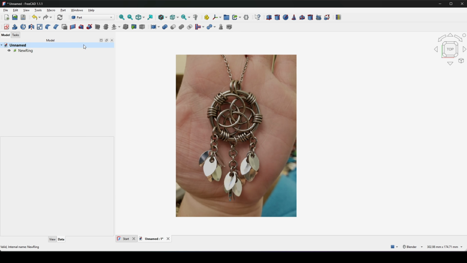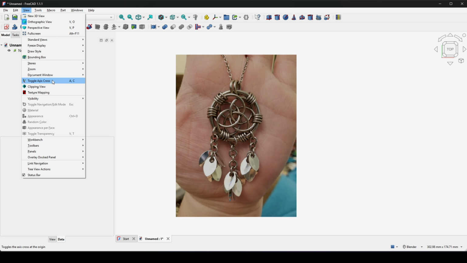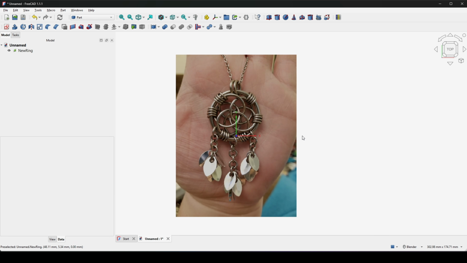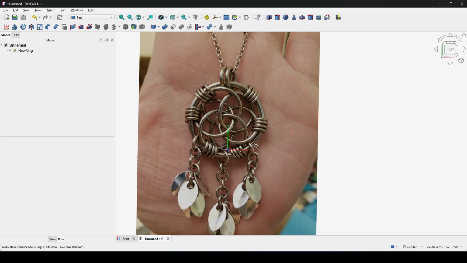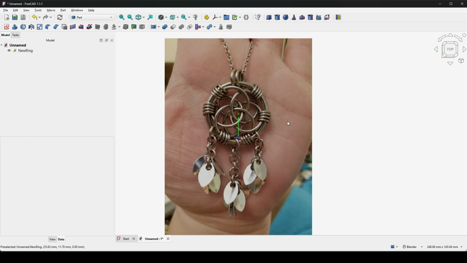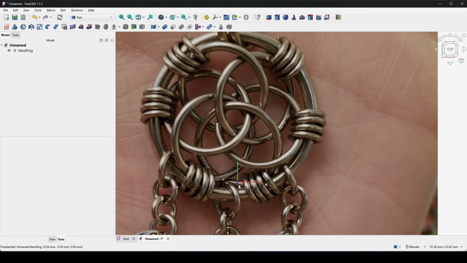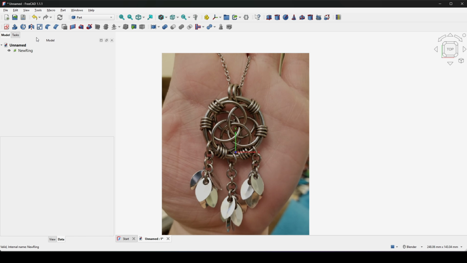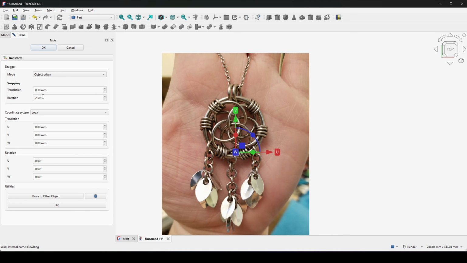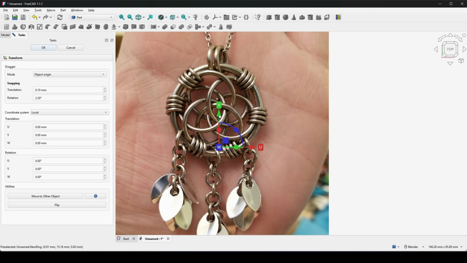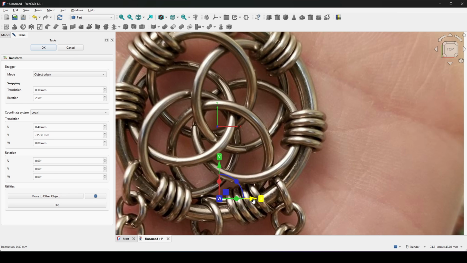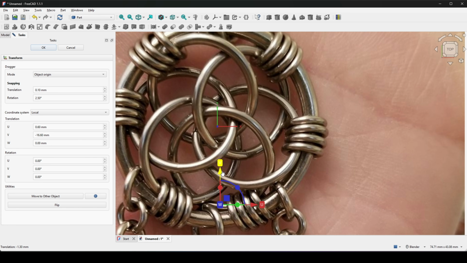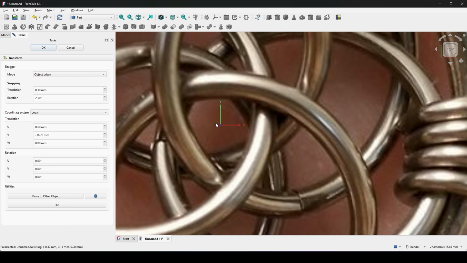Now I will go to the view and toggle the axis cross to show the arrow. Now I want to move the image so that the center of this hole matches this center over here. So I go to transform and I'm going to set this to 0.1 and I'm going to move it so that the center of this hole is right in here.